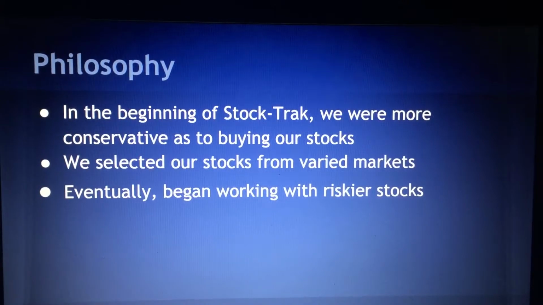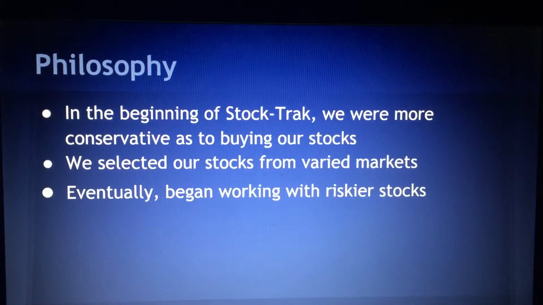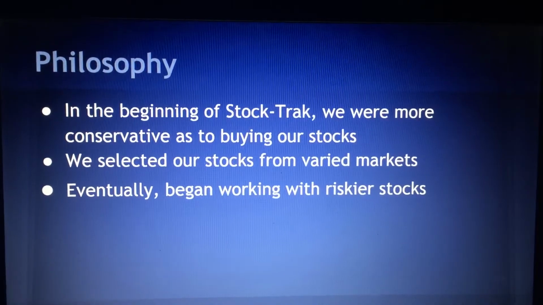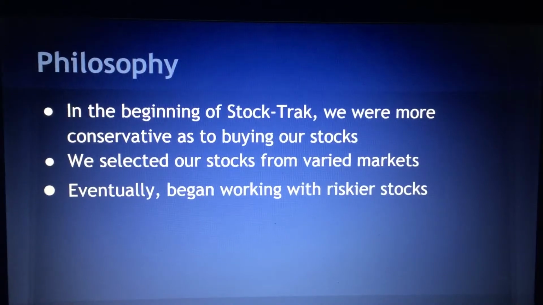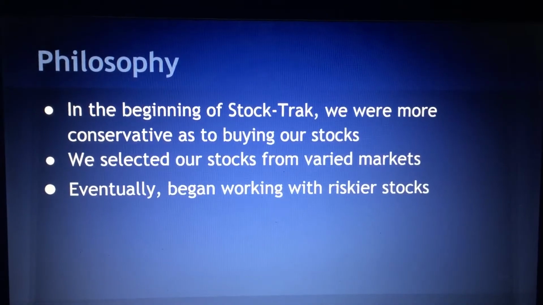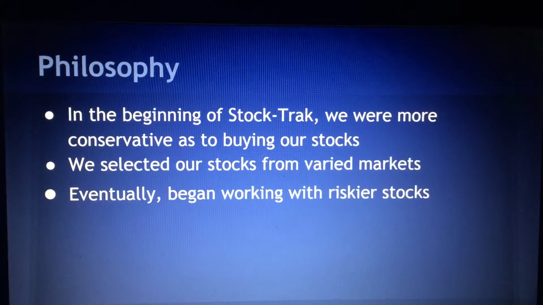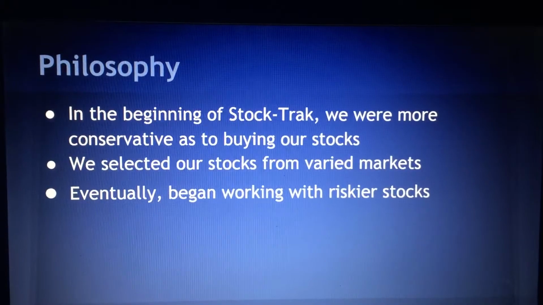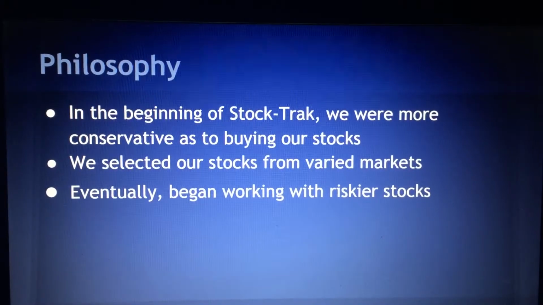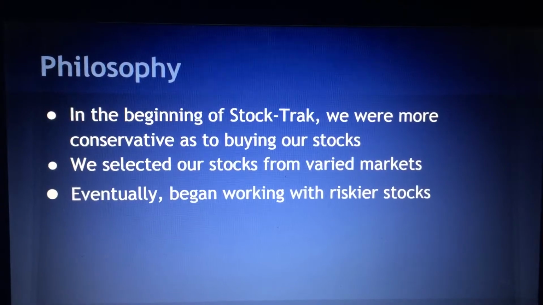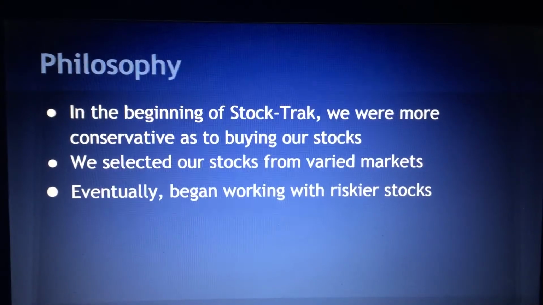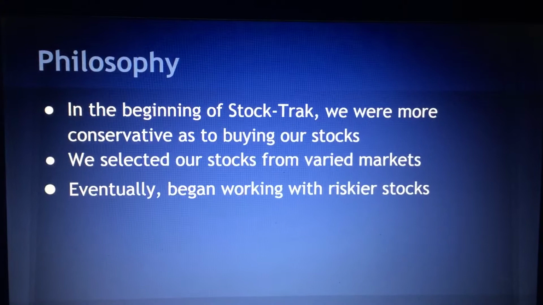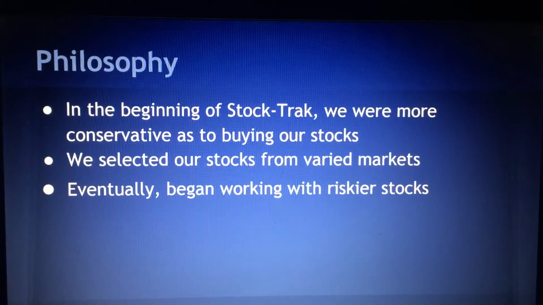When Stock-Trak first started, we were more conservative in purchasing stocks because we didn't want to lose our money without being profitable. We decided to choose our stocks from different markets so that we could compare which ones would be beneficial and which ones would be riskier. Towards the end, we started choosing stocks with more risk because we were trying to increase our return rate.